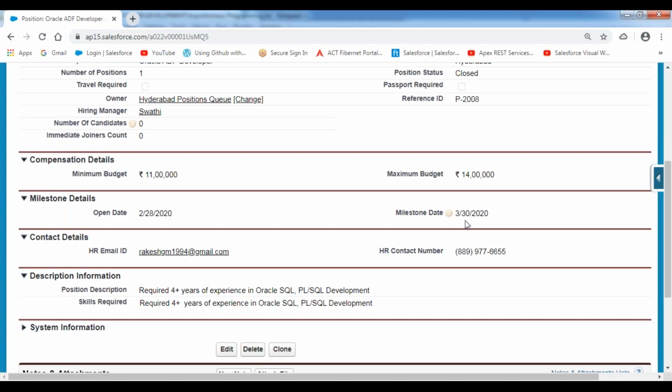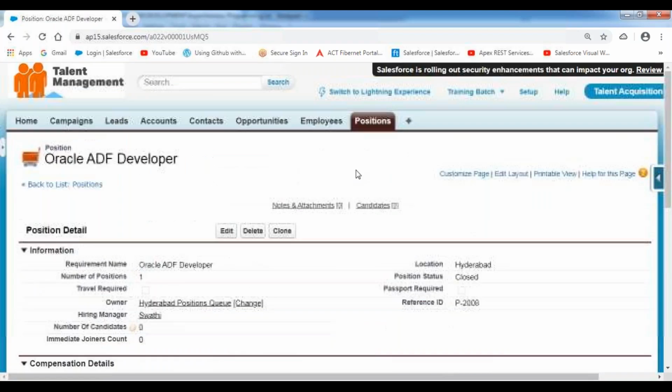For that, I want to schedule a job inside my organization, which will be running every day morning at 1 o'clock. Because every day at 12 o'clock the date changes. Once the date has changed, whatever positions are available whose milestone date is over, I would like to collect those position records and remove them. I don't want to remove them manually. I want to make it an automated process here. Then how can we do this? Now tell me your approach here. How can we achieve this?